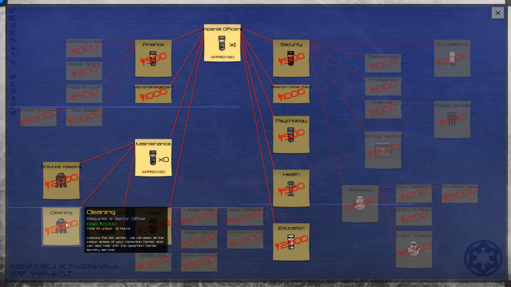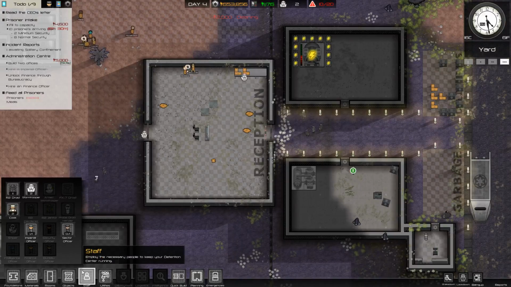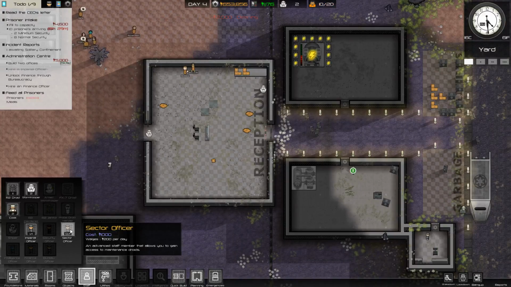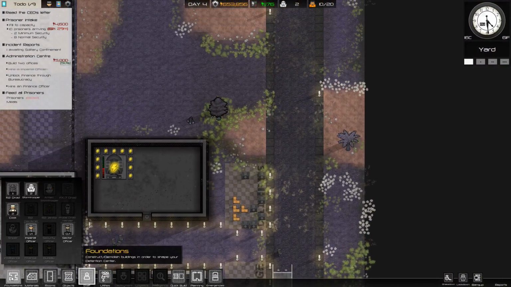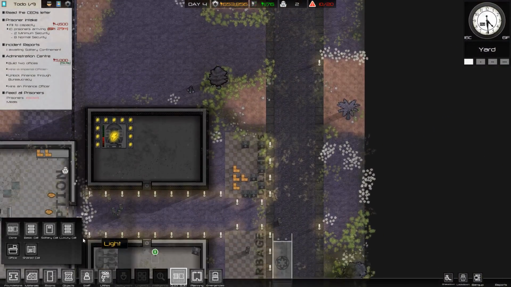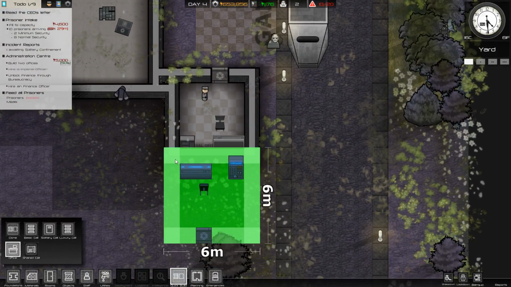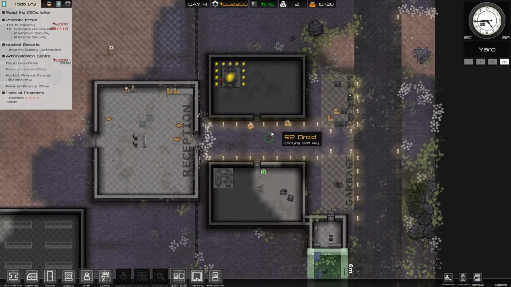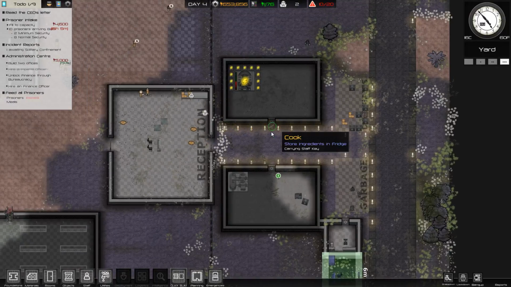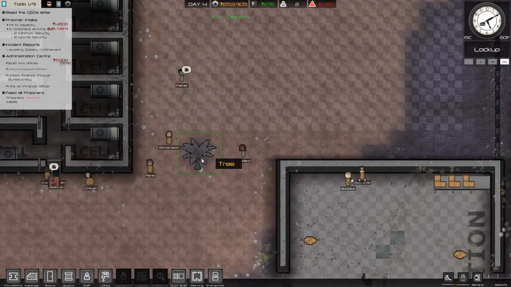Oh, we finished it. Okay, so let's get to cleaning. And we can now hire a sector officer. So we need him for maintenance droids, which is unfortunate. So once again, let's go quick build. Let's do an office. And I don't really care. Let's just do something like that. I honestly am going to delete all of that at some point when we can expand over to this side. How are 10 prisoners doing? Are you guys all happy?